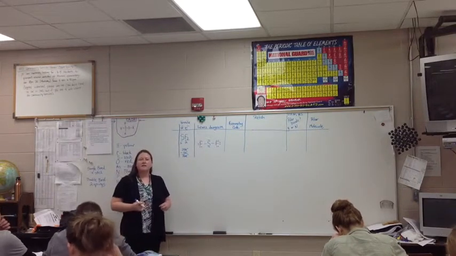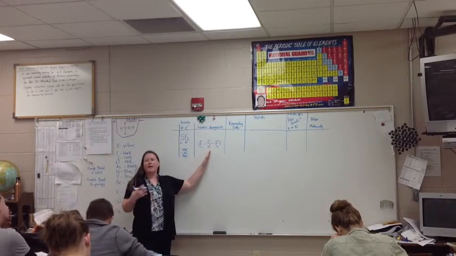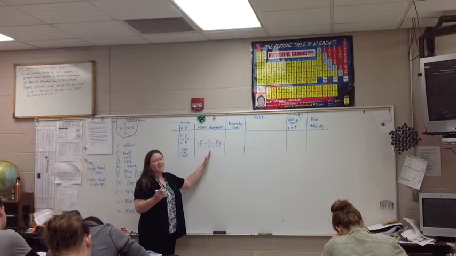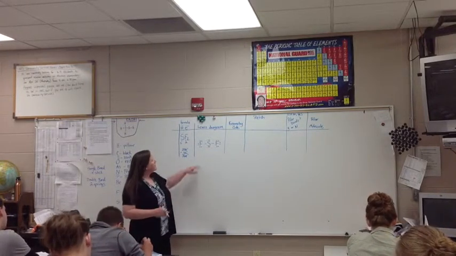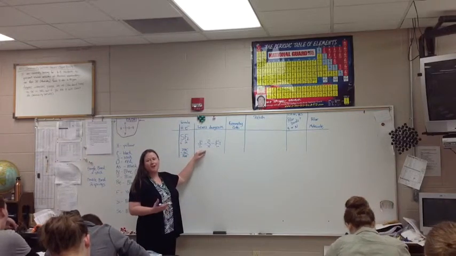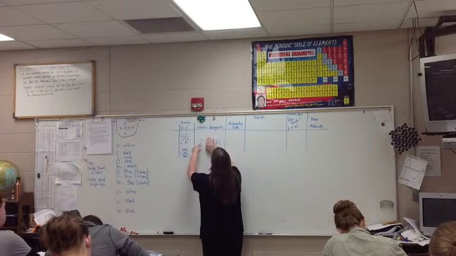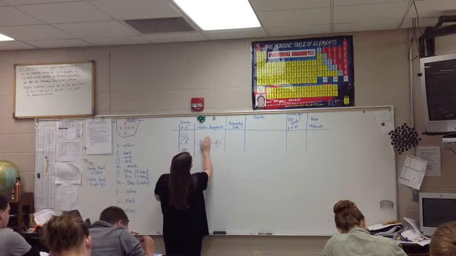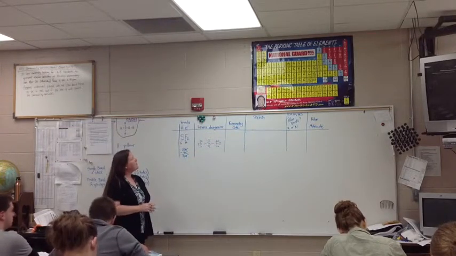So the next thing to do is to check to see if each element is fulfilled by the octet rule, unless it's one of the exceptions that we learned about the other day. But most elements, we want to see that they have 8 electrons. Fluorine has 2, 4, 6, 8. Sulfur has 2, 4, 6, 8. And this fluorine has 8 electrons, so they're all fulfilled by the octet rule.